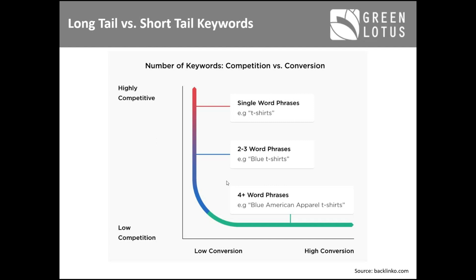And then when you move to the considering stage, then you start looking for 2 to 3 keyword phrases. Blue t-shirts, that's good. We're getting close to the people who want to decide. The people who know exactly what they want, that will be the blue American Apparel t-shirt. There are not a lot of searches happening around that keyword, but guess what? That's good news. You don't have to pay as much for those keywords, and your conversion rate will be a lot higher. So I don't want you to show your ad to everyone. I only want you to show your ad to someone who is in the decision-making stage.